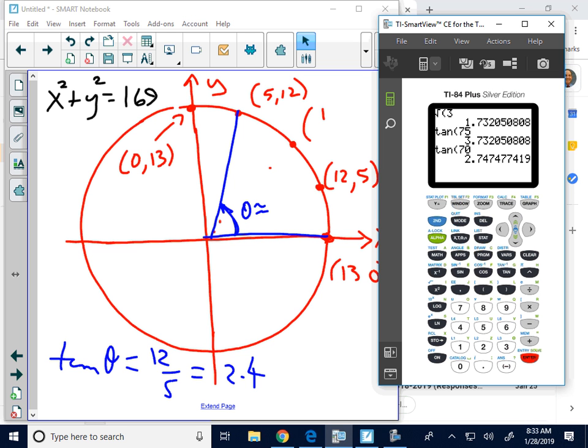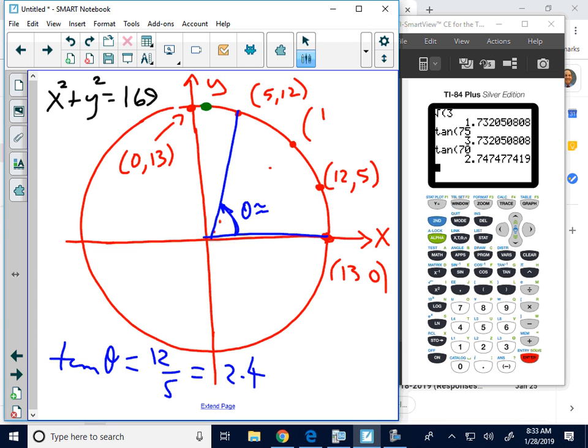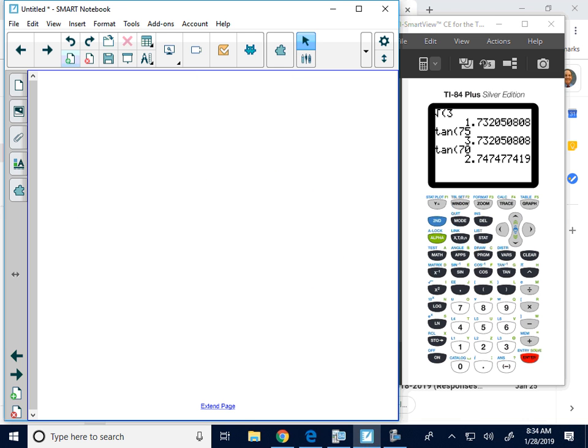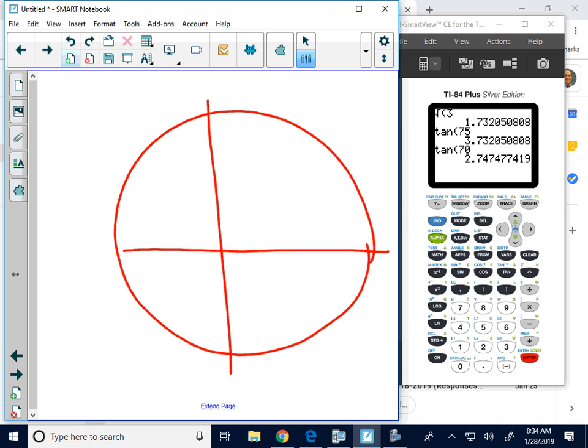Now, as we get closer and closer to the top of this circle, so now consider a point right here, really close to the top. In fact, let me just draw a new circle here. So we have this circle, the radius is 13 again, and I've picked a point very, very close to the top. This point on the y axis is 0, 13. And I'm going to claim that this point has an x coordinate of 1. Question, is the y coordinate 13?